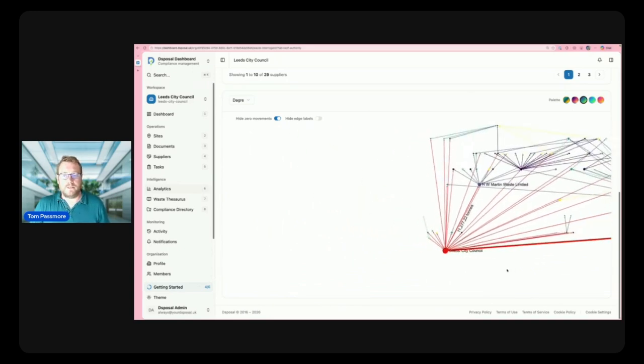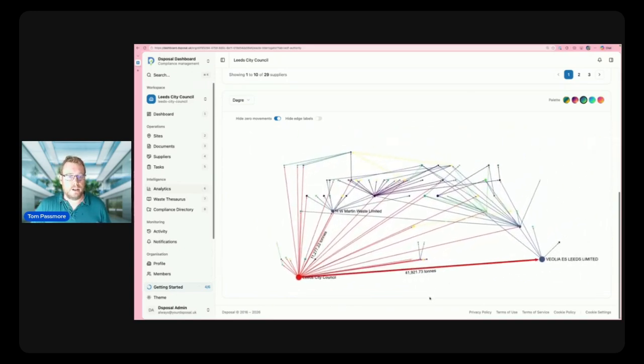This shows that there are multiple tiers to Leeds's waste data flow. If you don't know what waste data flow is, it's a data set that's online and openly available, and people can get that information and use different items from it, which includes the who, the what, the where, the when, and the how of municipal waste.